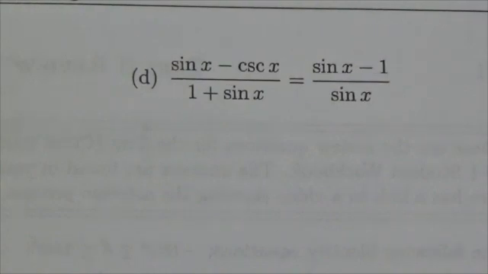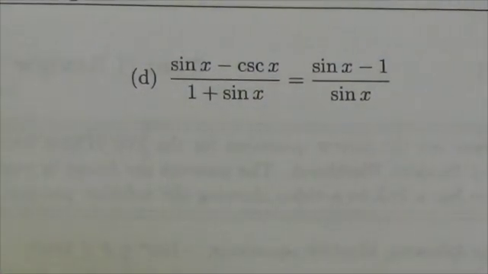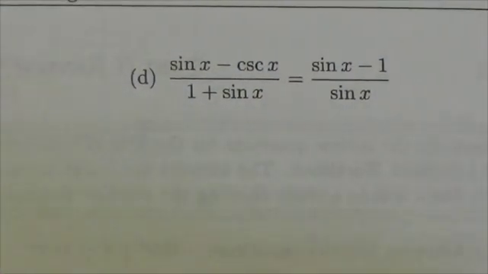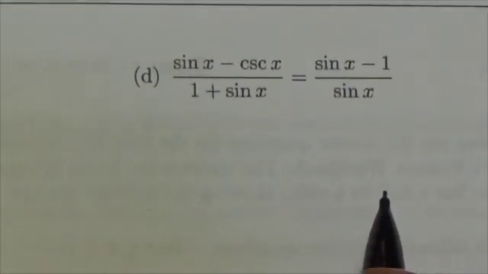Hi everybody, this is the Math 30-1 trick 2 review and this is question 2D. I'm being asked to prove this identity here and I'm going to use a method that I think is going to work better for everybody. I'll talk it through so you can hear what I'm thinking as I go through it.